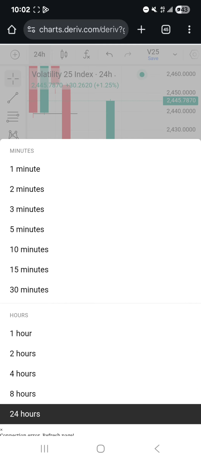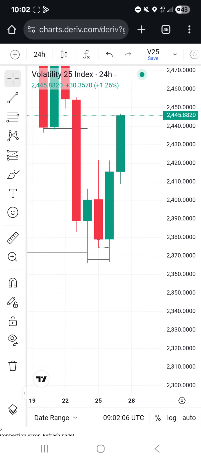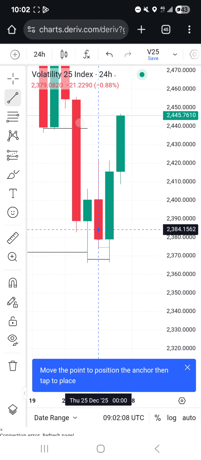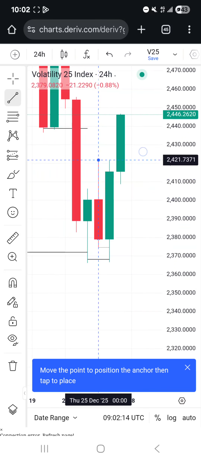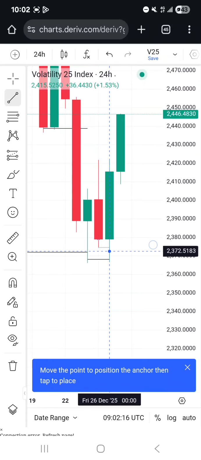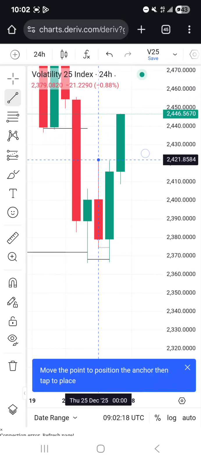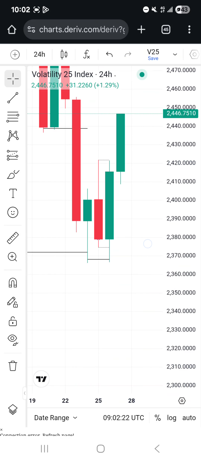Now if you go back, this is now like a CRT setup, because the daily low was swept and price tapped into the H4 key level. Then we know that since the daily low has been swept, we expect that price is going to also take out the daily high, normal CRT.